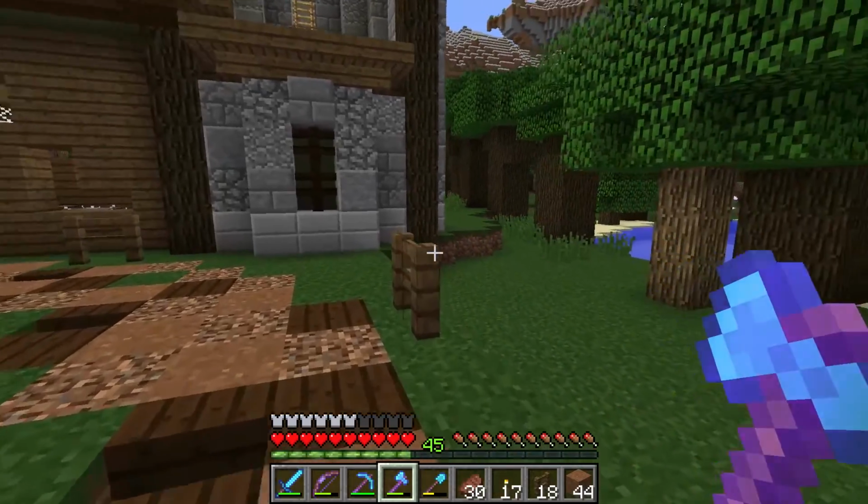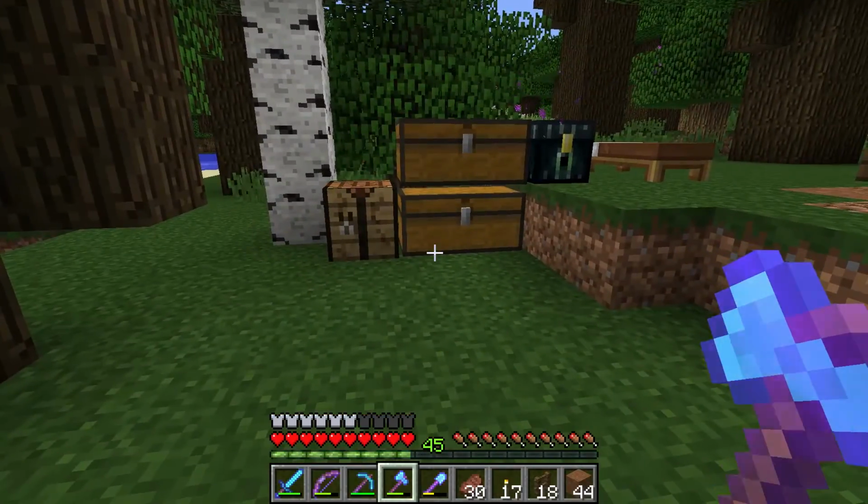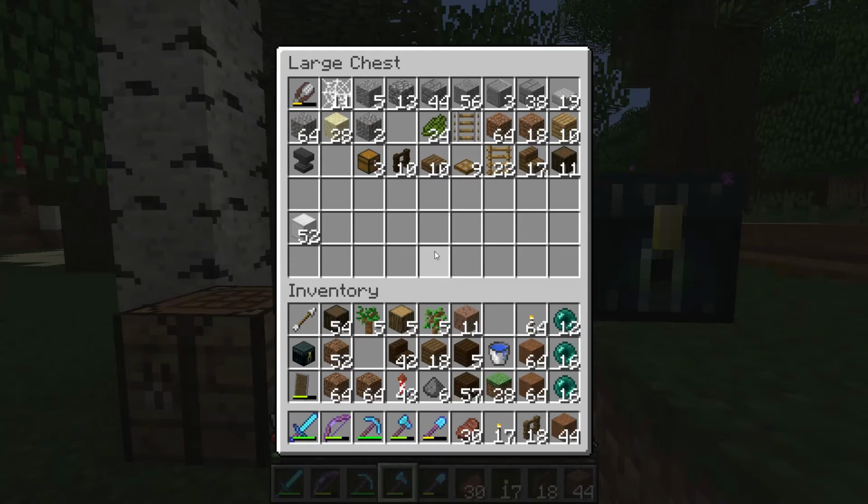You know FarmerFyr, but do you know MadFyr? Let me explain. There are 52 iron blocks in this chest. I spent a little while trying to get iron to make a full beacon. And there's 52 blocks sitting right here.